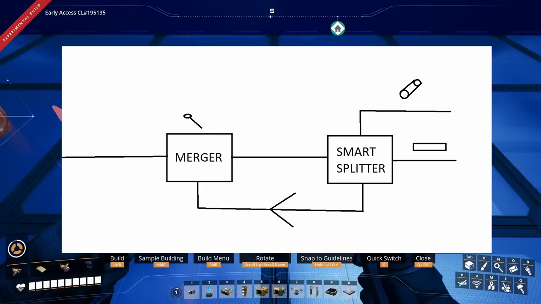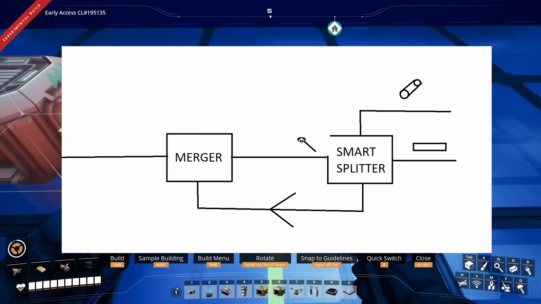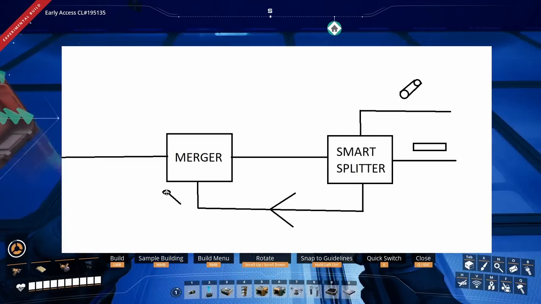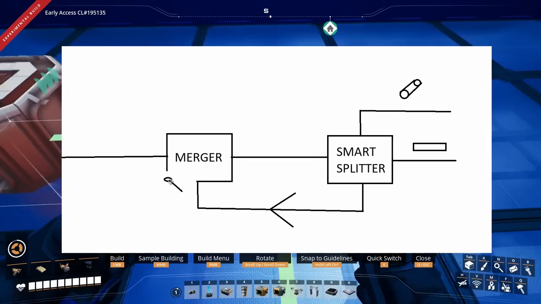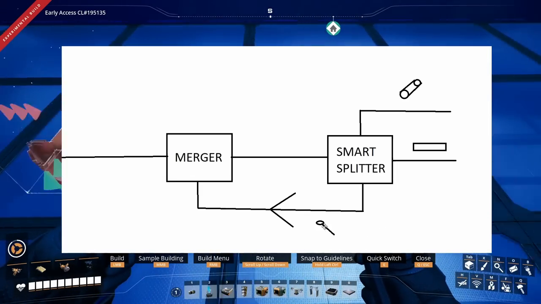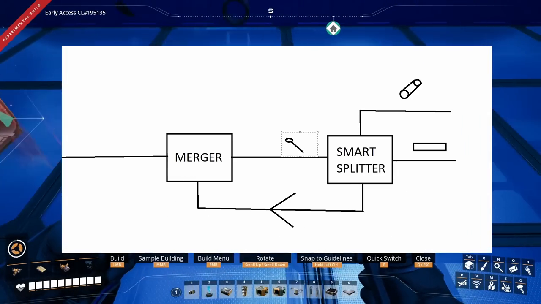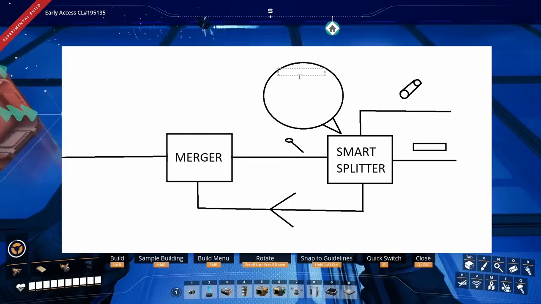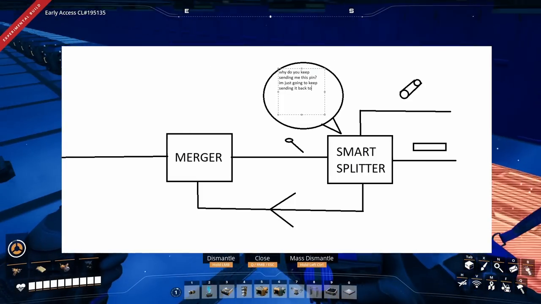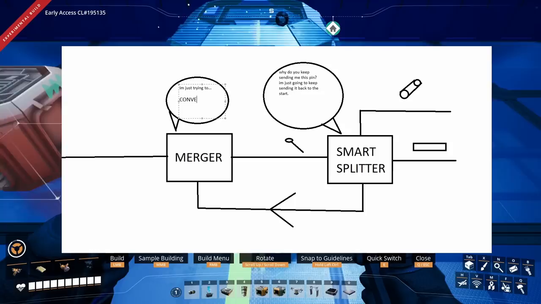So, one day the merger drops a pin onto the conveyor, and the smart splitter sees the pin and sends it back through the overflow to the beginning. Goes back to the merger, and again, it sends it to the smart splitter. Smart splitter sees it again, goes through the overflow, back to the start. This continues for many cycles until the smart splitter finally stops and asks, why do you keep sending me this pin? I'm just going to keep sending it back to the start. And the merger says, I'm just trying to convey my point.